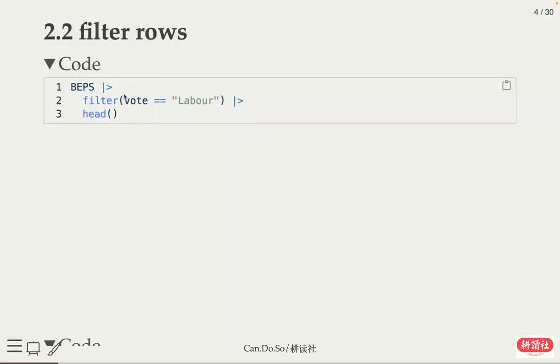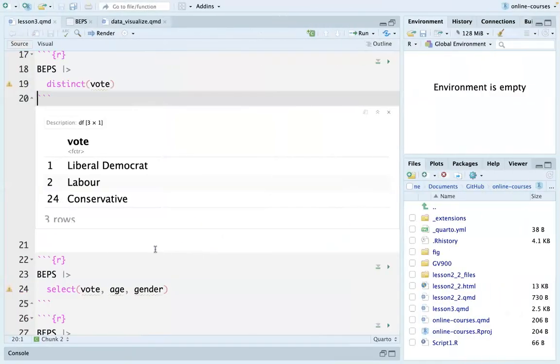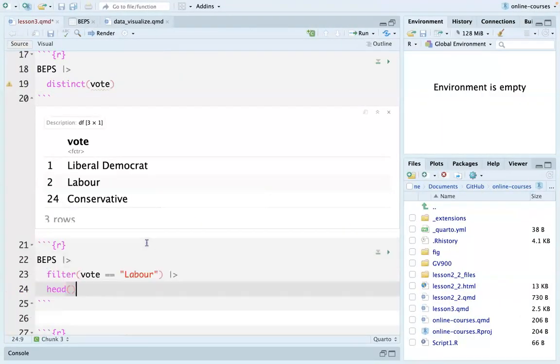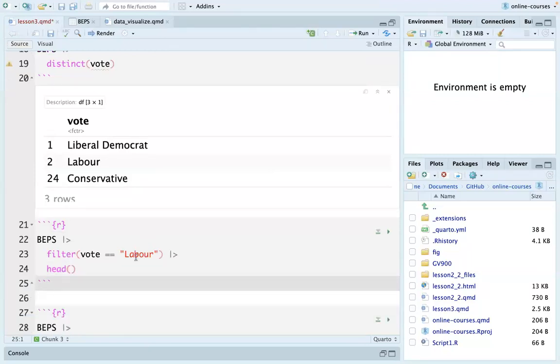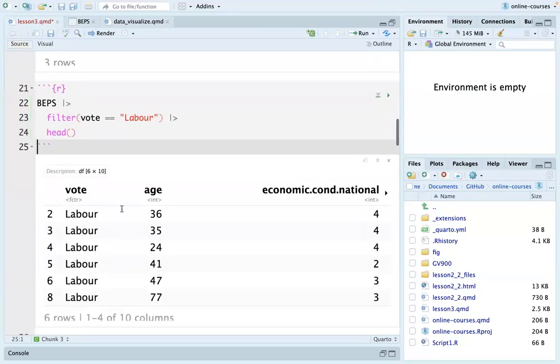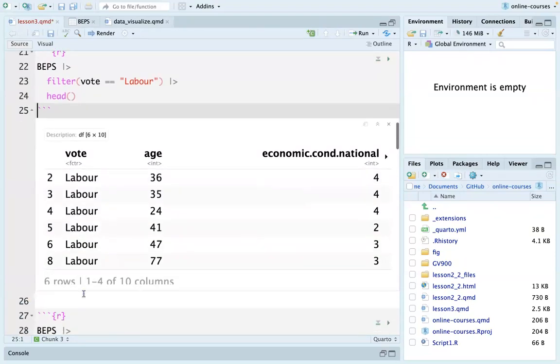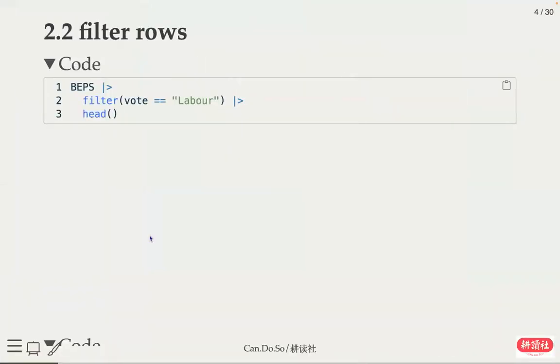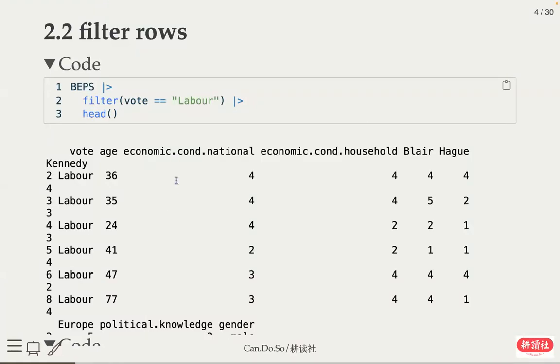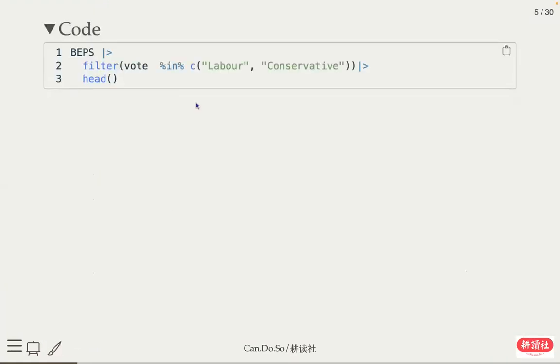And we can filter rows like this. With all the labor party is labor. And vote filter the labor party and the conservative party.